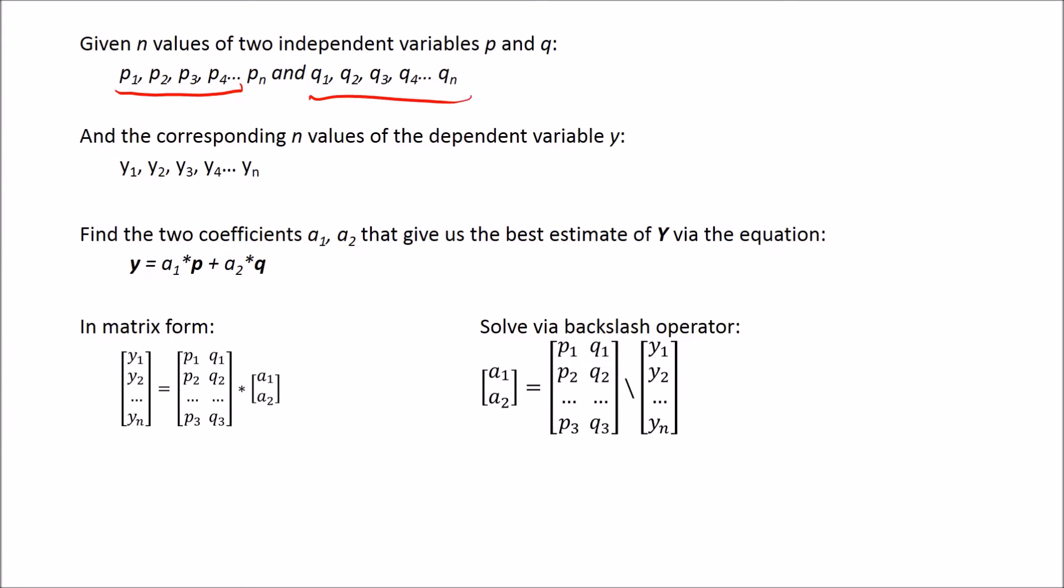I've got some chemical reaction here and I'm doing a bunch of tests where I measure at different temperatures and times, various combinations of temperature and time. What I'm measuring as an output is a dependent variable - we'll say that's the amount of precipitate. I want to come up with an equation that uses these two independent variables and gives me a prediction of that dependent variable. We'll assume it's a linear system, so I want to find the coefficients a1 and a2 such that a1 times our time plus a2 times our temperature gives us the best estimate of the amount of precipitate.